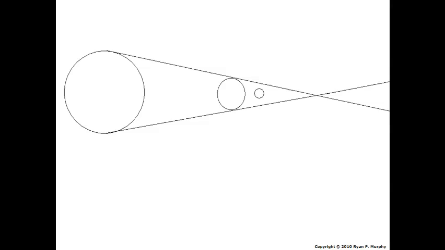All right, welcome back. So you should have something like this on your notes, and we're going to draw some lines here. First of all, what I would like you to do is draw a line from this big circle, which is the sun, and this medium-sized circle here is the Earth, and the small circle is the moon. So you're going to go from the bottom of the sun to the bottom of the Earth, and then continue on to the edge of the drawing area. Now you're going to do basically the same thing, but from the top of the sun to the top of the Earth, and then continue on from there, and those lines should cross over. If you run out of room on your paper, that's okay.